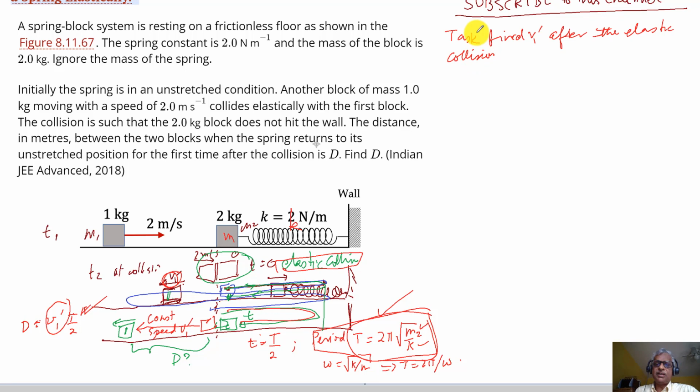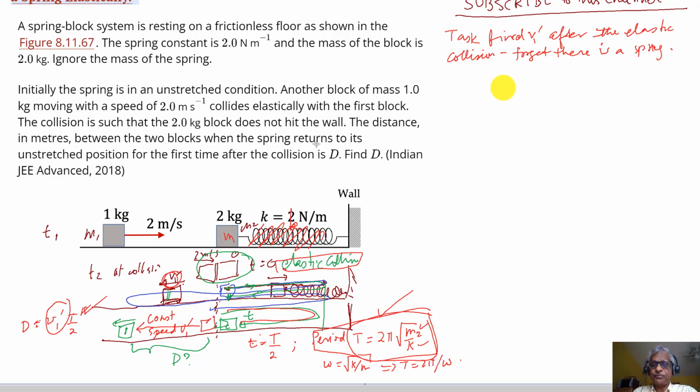In an elastic collision, I don't have to worry about the spring. You can just forget there is a spring, because the spring is not participating in it. The collision is at an instant, and at that instant the spring is neither compressed nor extended, so it's not taking any part in it.